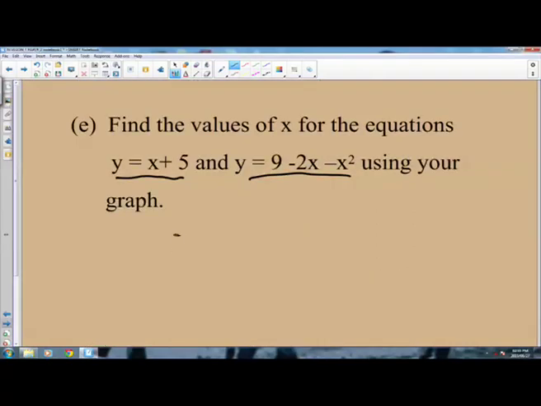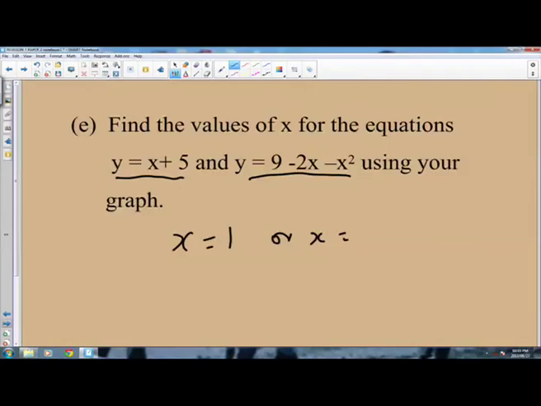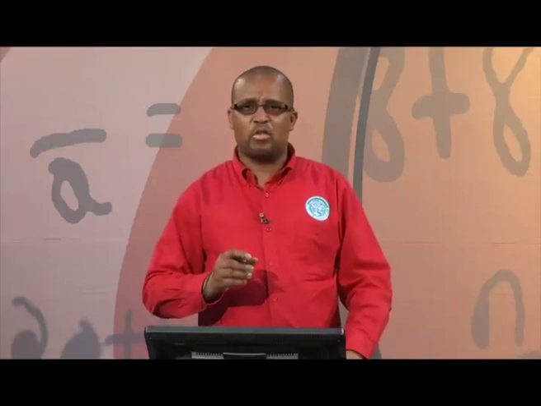So this simply means x equals 1 or x equals -4. These are the solutions that you are expected to find. Remember, you get these solutions from your graph. Therefore, it is very important that you draw an accurate graph. Otherwise, the answers won't be within the range that is needed. We have now finished working out questions involving a graph. Let us now have a look at another question.